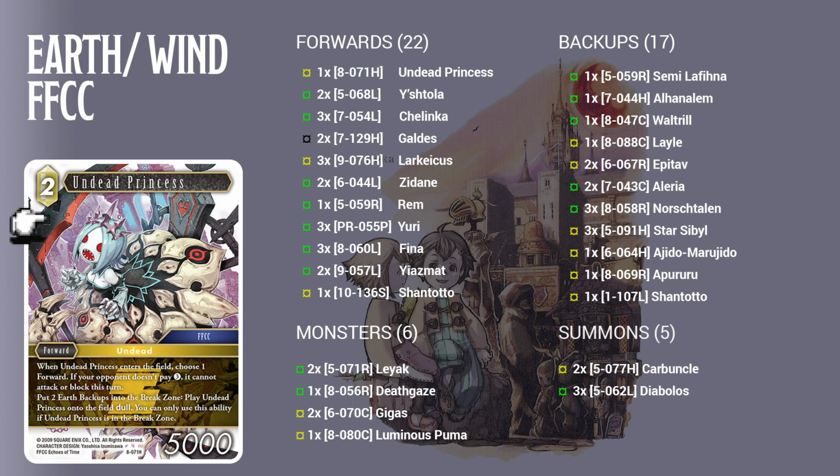Yeah. Undead Princess, easy discard, easy searcher off of Epitaph. We want to have the ability to not be able to block in late game if they're on like 4 or 5 points of damage. Being able to get through those last couple points is pretty critical. So Undead Princess obviously includes another FFCC character, so another potential to flip with Yuri. Not too much else to say there. Card's just really, really great, and it also breaks our Earth backups for space on our backup line.